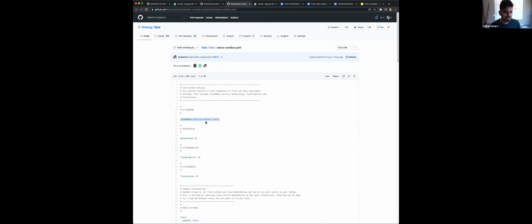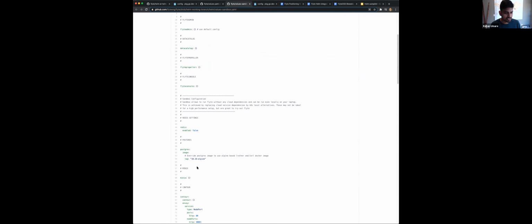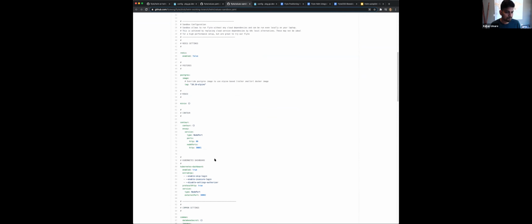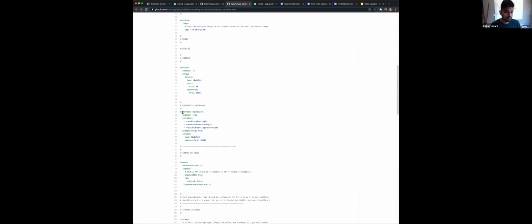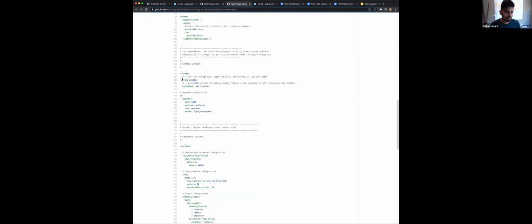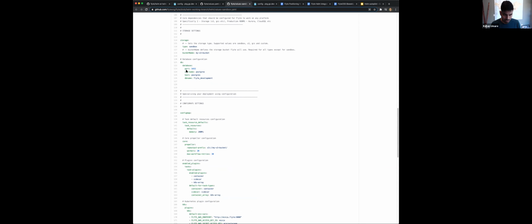You actually don't even need to specify these, but you can say that, okay, these are all defaults. I'm not changing anything. Everything's just the default. Oh, I wanted to add a different tag for the image that I want to use. And I want to use Kubernetes dashboard, and I want to use these specific configs. So I enabled it. Besides that, I wanted to change the storage. So I want to use my own S3 bucket. The default for storage configuration allows you to have Minio as the Sandbox default. So that's what it's doing.